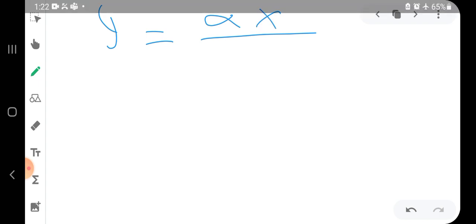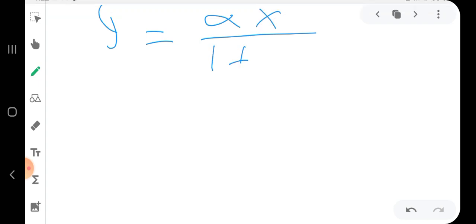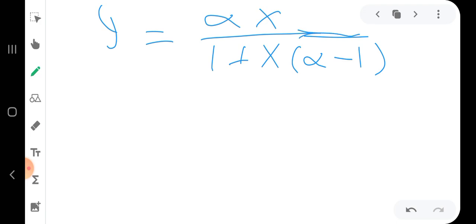So we have two relations. Y with nothing, which means for the more volatile component, is equal to alpha 1 2, or simply alpha because we have a binary system, so we have one relative volatility. So it will be alpha X over 1 plus X multiplied by (alpha minus 1). So this is the equation that we get from the equilibrium relation.